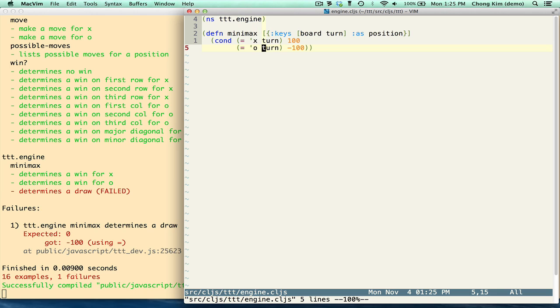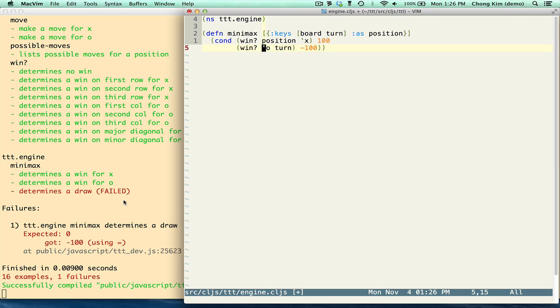Oh, the reason is because I just checked the turn. What I was supposed to do is check to see if they won. So my tests were wrong. It should really be, okay. So if X wins in this position, it's 100.